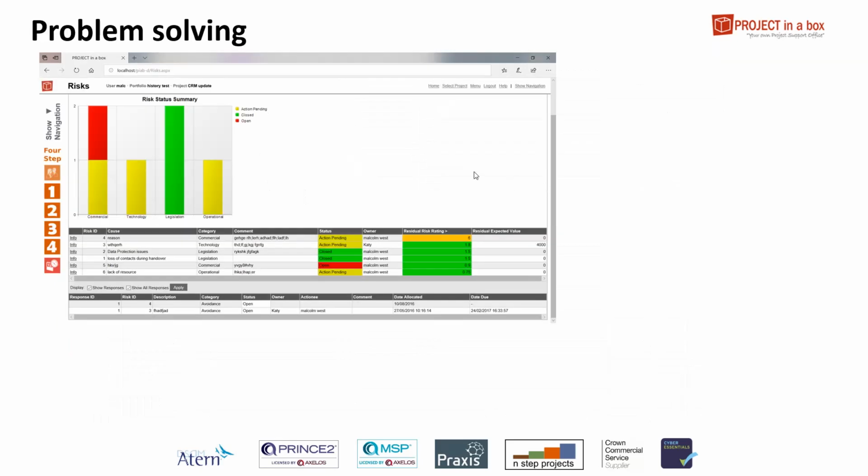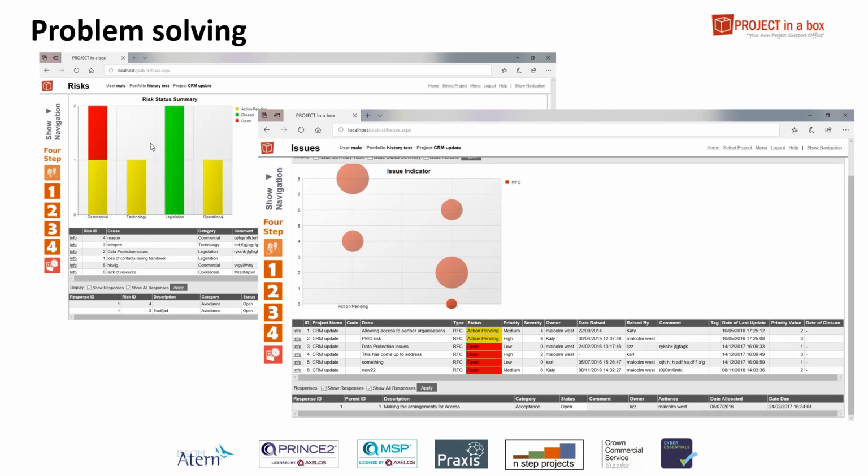And then problem solving. So unfortunately, problems come up along the way. They'll be recorded as risks or issues within the system, and just like you can see your tasks, you can also see the risks and the issues that either are assigned to you or that you're assigned to deal with as part of one of the responses. And again, we can see those list of things here. We can click in to them for detail. We've got risks and issues showing up here, and again, you'll just click on this, show my risks, show my issues, and get those up straight away.